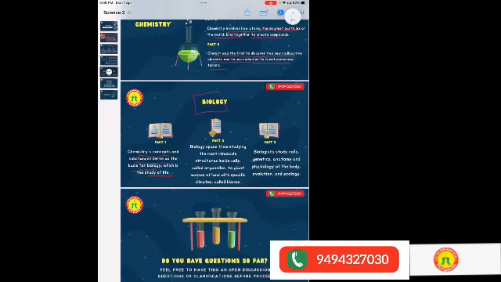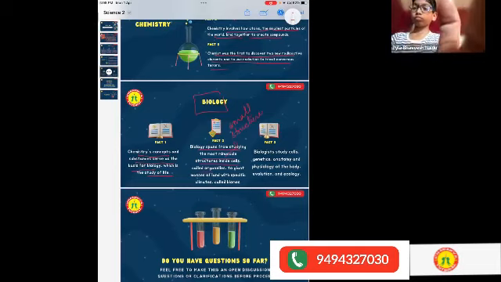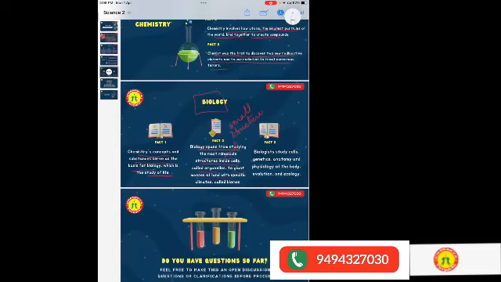Fact number two, biology spans from studying the most minuscule structures inside cells. So it means very, very small structures we will be studying in bio. So bio is all about studying the small or minute organisms. They are called organelles. And to giant masses of land with specific climates called biomes. So from the very minute organism to a very big island or a very big kind of land, both studies are done under biology. Be it the small one or the largest one, we will be studying both under biology.